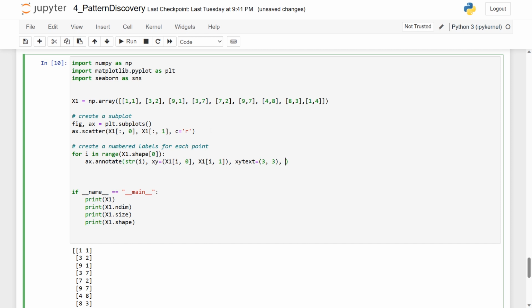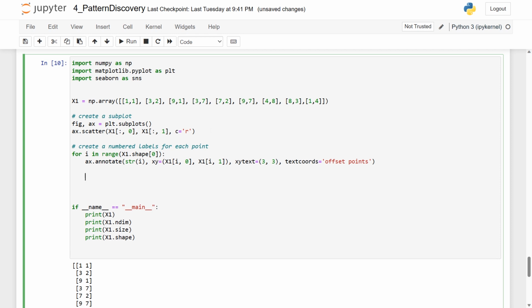Then let's go for the textcoords is equal to offset points. Okay, so that's it. Let's put back the respective labels, title, limits, and everything.